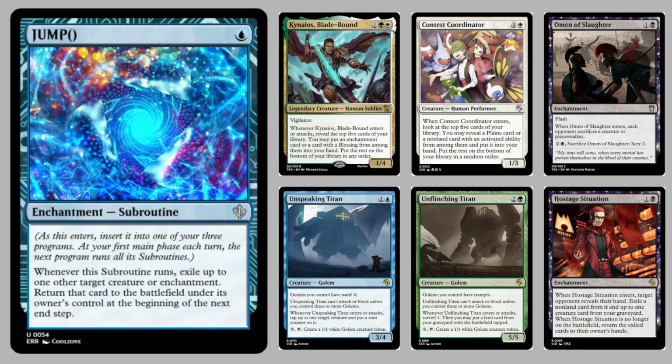At a baseline, this is a slow repeating flicker that can spam enter triggers from all of the best creatures and enchantments you know and may or may not love in the field, from generic use like the usual Kaineos, Coordinator, Omens, etc., to specific synergies like using this to flicker your Titans if you need to, and even having niche usage with underplayed tools like Hostage Negotiation.